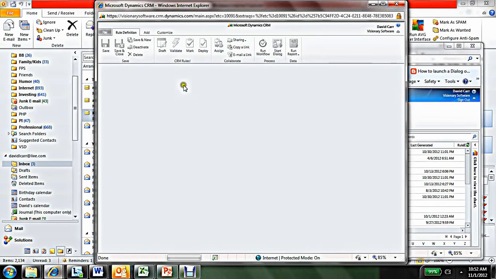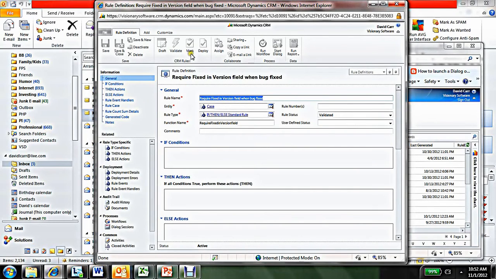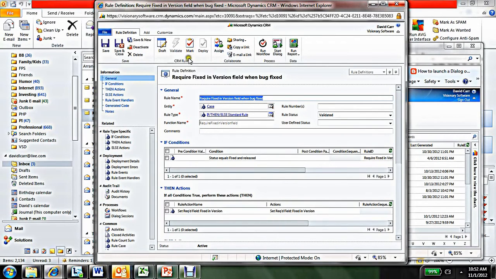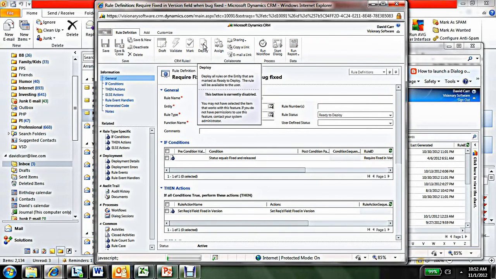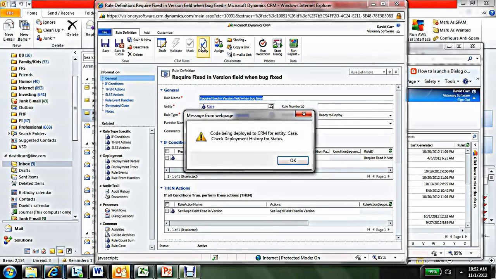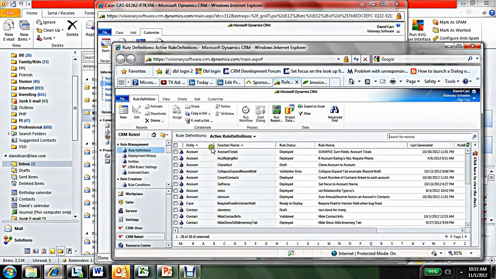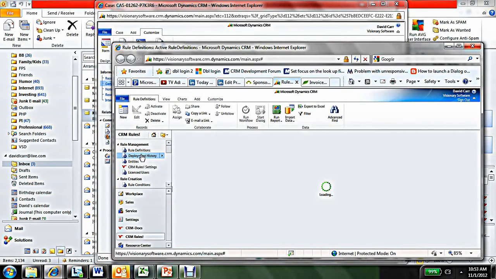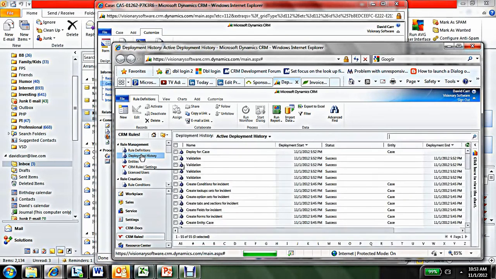As you can see, just have to click one button to refresh your metadata and be able to create a new rule using that new field. So it validated correctly. I'll now mark it ready for deployment. Then we'll just deploy this rule case and go test it out. All right, this rule is now ready to deploy. Just have to hit deploy and get that informational message. Check deployment history for status. I'll go over and make sure that's still working good here. Let me know when it's ready to go ahead and do my test.